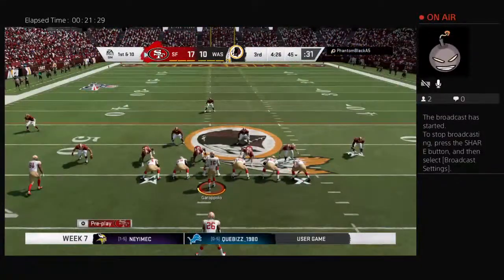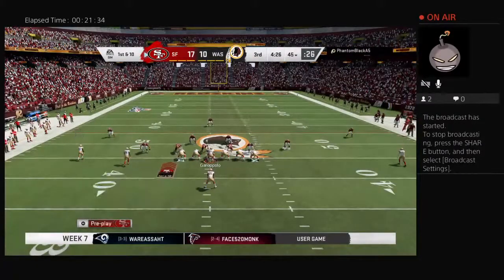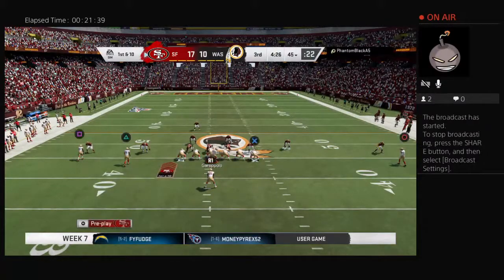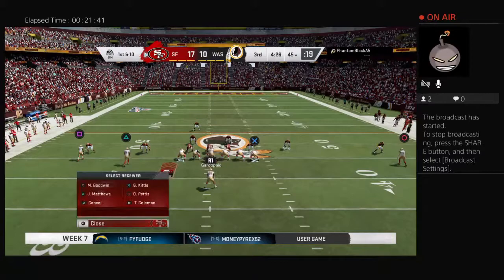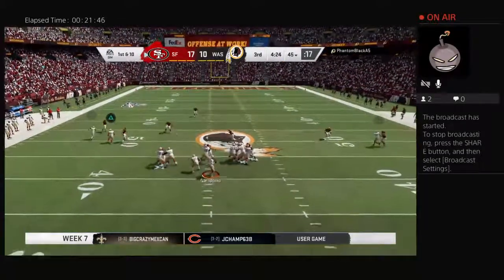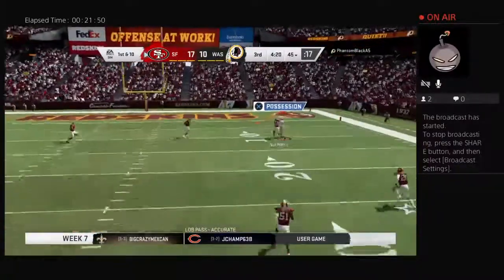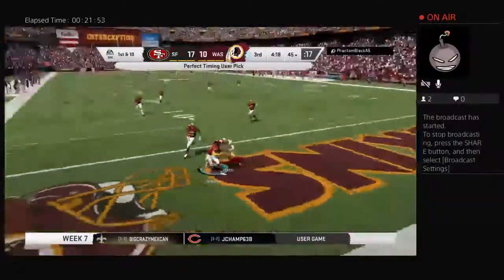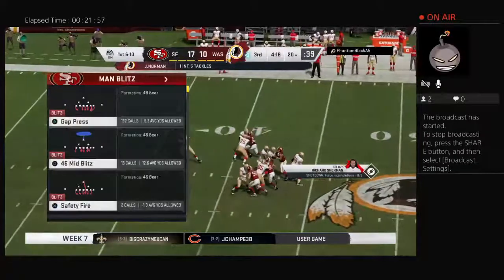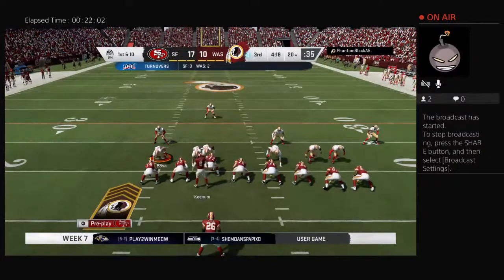The offense back out there at the line, ready for their next drive. We have not seen much on offense from either side. These last few drives, it has been a struggle, hasn't it? Totally, and you're thinking to yourself right now, if you're on offense trying to get things figured out, okay, we self-scout every week in our game plan. How many things do we do at certain times? What are our tendencies? Time to go to some of those tendency breaks. And this is going to be intercepted. Picked up by the all-pro corner, Josh Norman. And a big turnover there as his guys will get the football back.